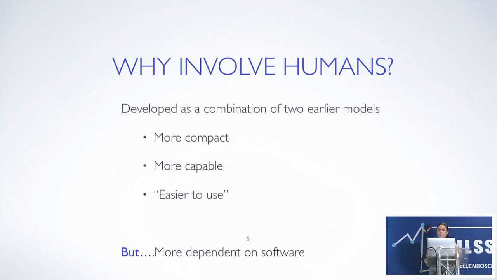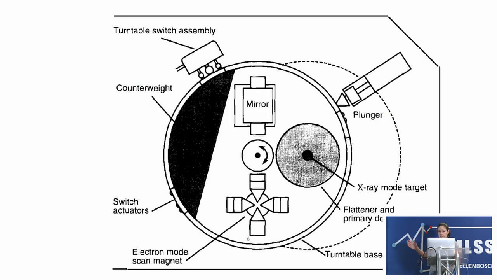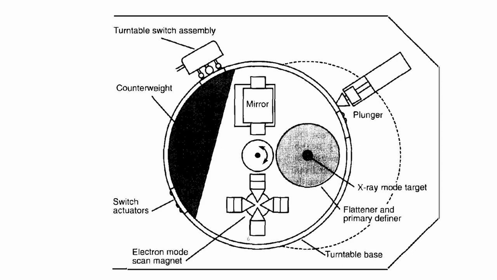However, it was far more dependent on software and less so on the human operator. Here's a schematic of part of the system — it has two modes: an x-ray version and an electron version, and it's critical that these two pieces of hardware align exactly. There's the target versus the beamformer — they need to be in the right place at the right time, otherwise it's really bad news for the patient.